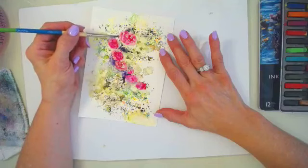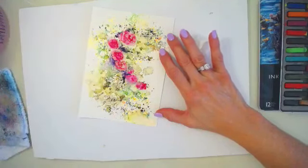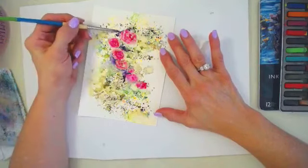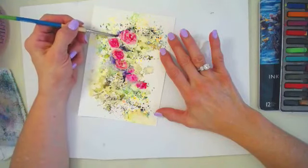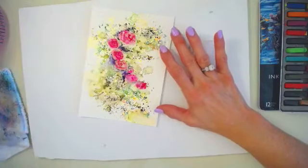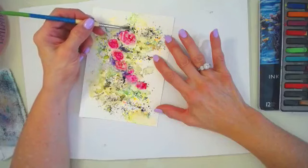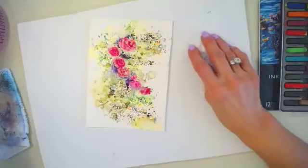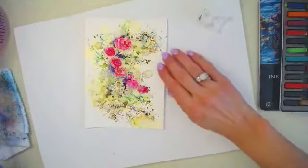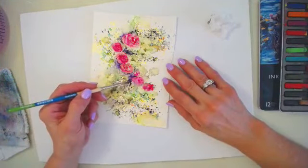But you have to. Don't let it frustrate you. Can't let it intimidate you. And always remember, it's just paper. Trust me, I've had days where everything just looks like crud and it gets put in the garbage. We all have days like that. You just have to keep going.